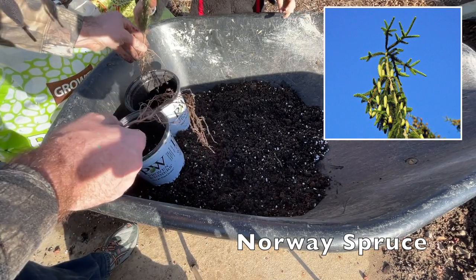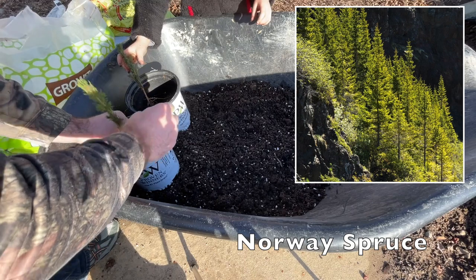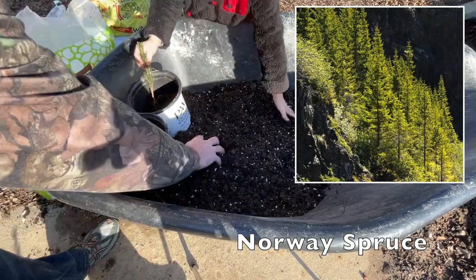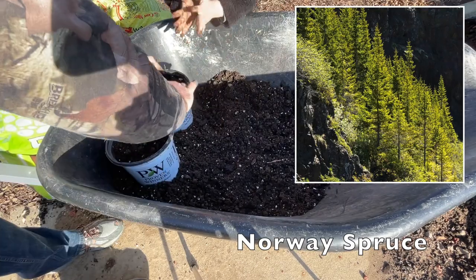These are going to be around for a while. It's going to take a long time for them to reach maturity. But we can place them about 6 to 13 feet apart to create a windbreak, a little barrier. We already have some barriers like that in the yard, and I'm thinking we might add to those barriers and place these someplace along the edge of the property.